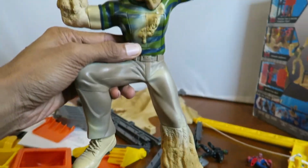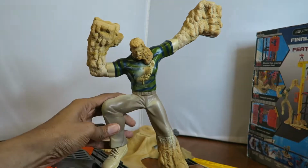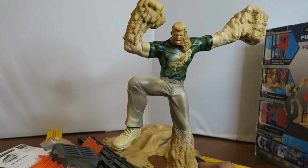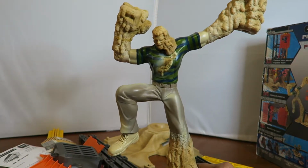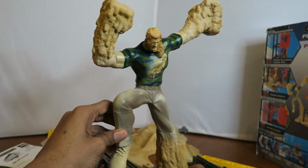And there we go. And he's massive too. I mean, he's bigger than a typical 5-inch figure. So I think I'm gonna bring out some other Marvel Legends once I get this together and see if they can actually go with this playset.